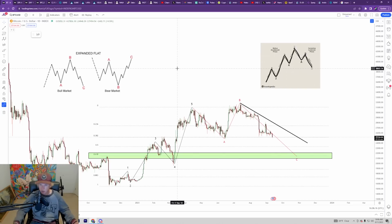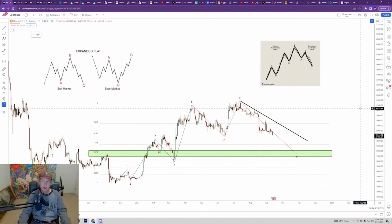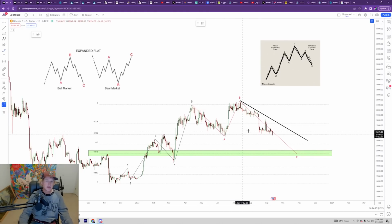So when that happened, I told you guys that most likely what we're looking at is a bigger picture ABC correction, and we're actually working on wave C right now. If you're not familiar with Elliott wave theory, basically what happens whenever a wave A comes down and then the wave B actually breaks above the top of the impulse, right? So look over here in this first impulse. We have 1, 2, 3, 4, 5, but then the A and then the B wave is actually a lower high, right? This is a lower high, and then we see a lower low. That's the general thing that you're going to see inside of an Elliott wave correction.